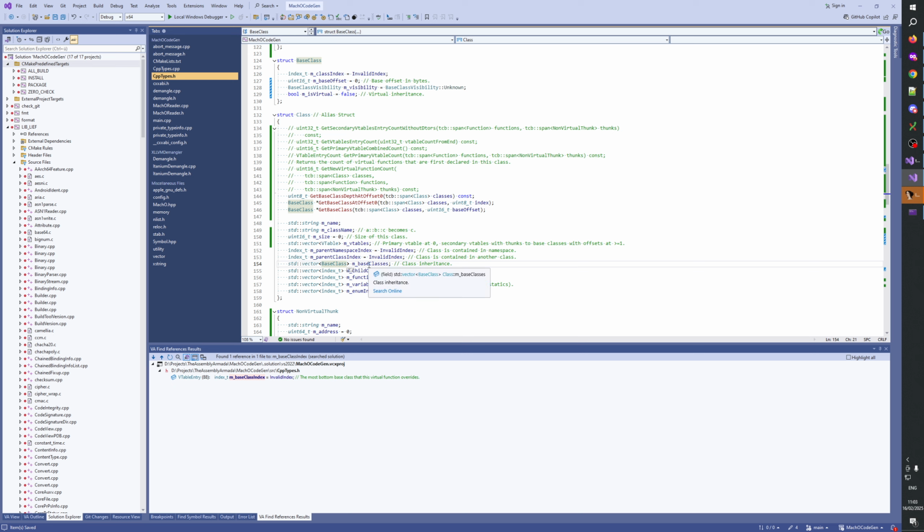Then we write a function where we simply go through all indices, and then we check if a function is in there as a declaration. And then we assign that index to this class.